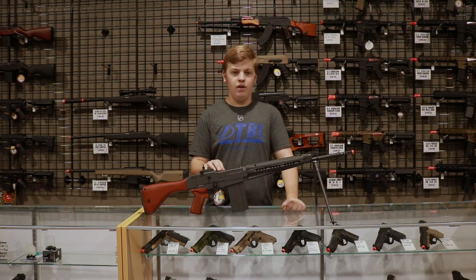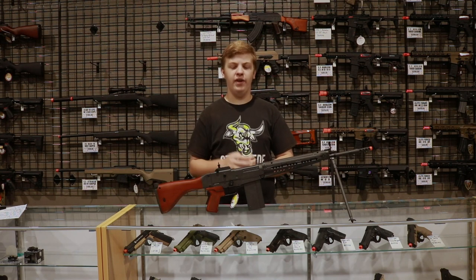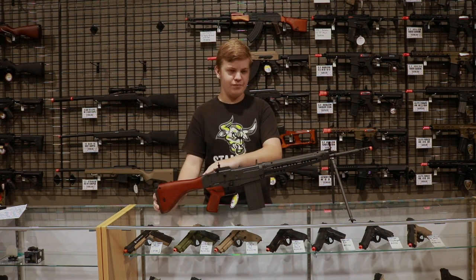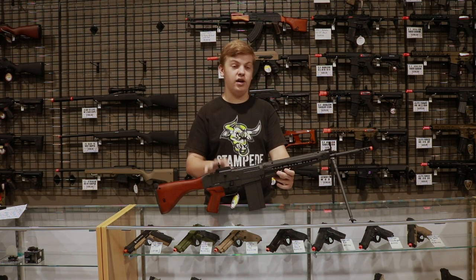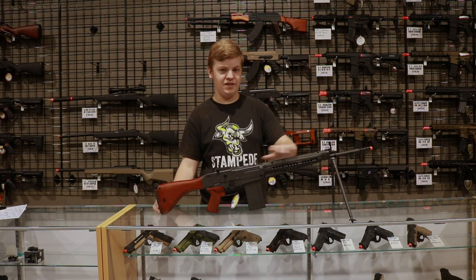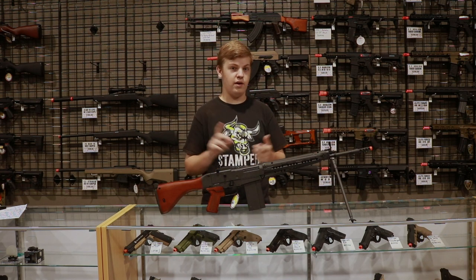With just a standard version 3 gearbox inside, you'll be able to build this into an absolute monster with all the aftermarket parts available for version 3 gearboxes. This rifle is available in store and online at stampedeairsoft.com, priced right around $600. But for that $600 you're getting a lot of gun — a very special gun nobody has made before, and that MOSFET alone is probably worth close to $100. It is a very niche gun, but hopefully G&G starts putting that MOSFET into more guns like their M4s and AKs.